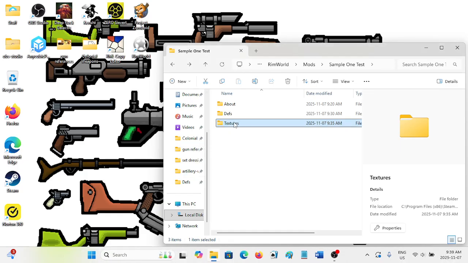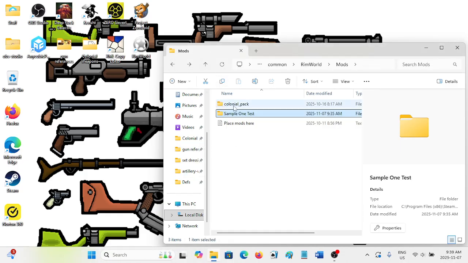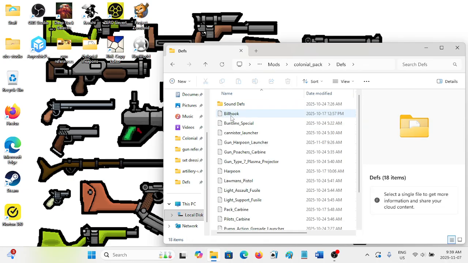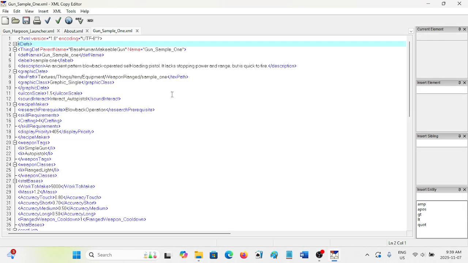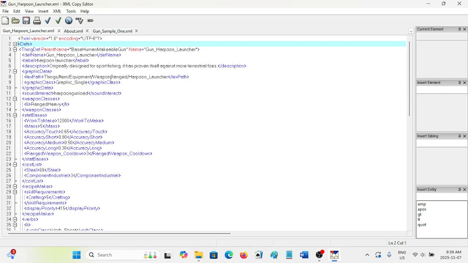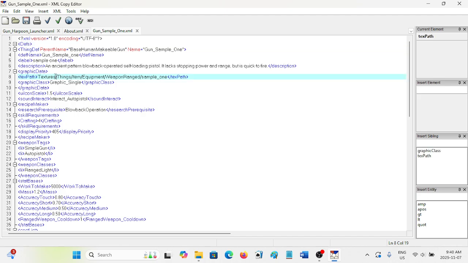So let's just take a step back, and let's just go simple. We're going to take a step back, and we're going to look at what I've already worked on. Things, item, equipment, weapons, ranged, name. Okay, that's looking good.